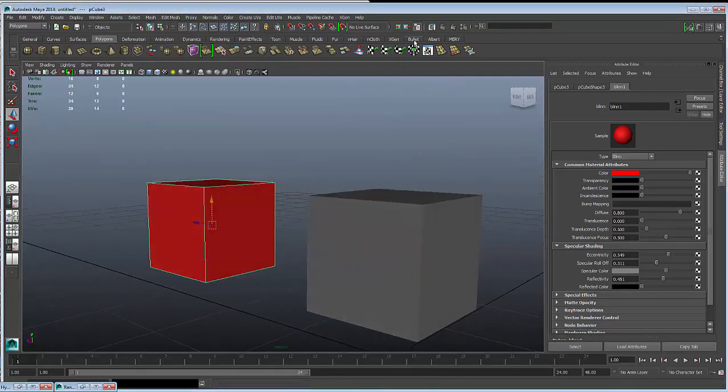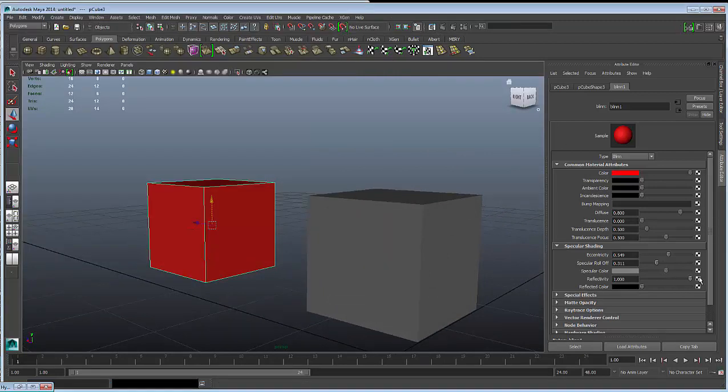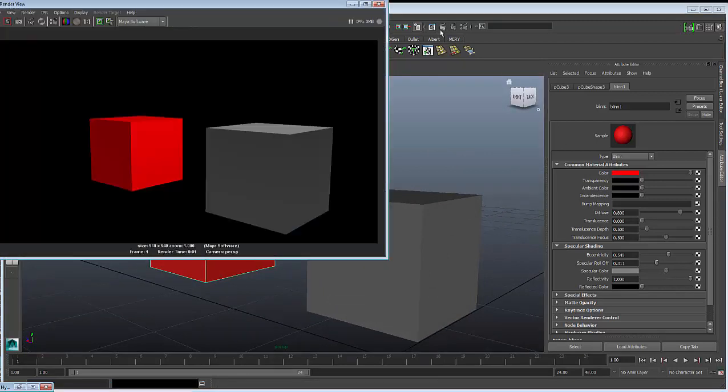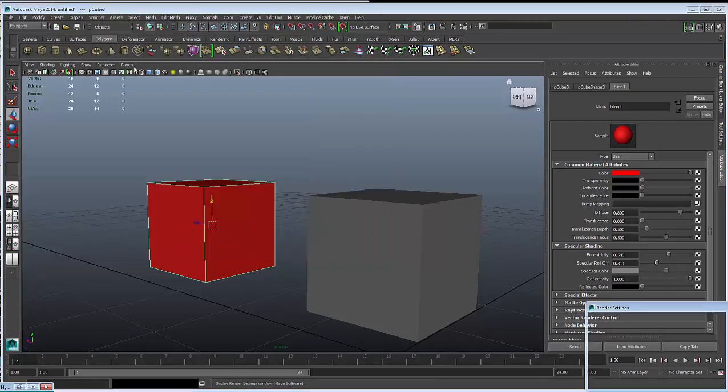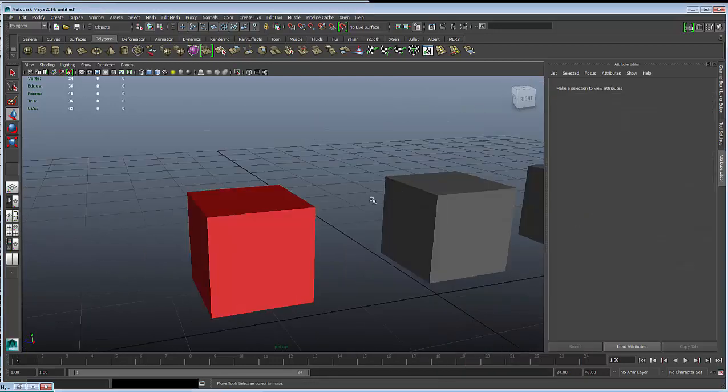And let's see if I can get reflection here if I push up the reflectivity. Yeah, that's too much trouble at this point to teach you.